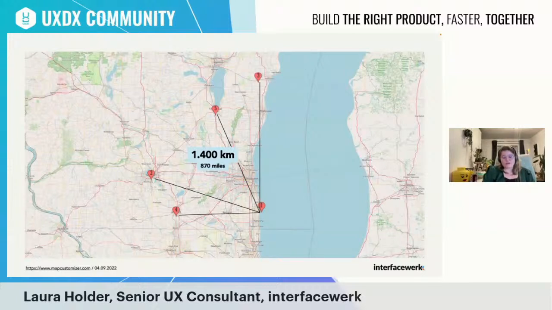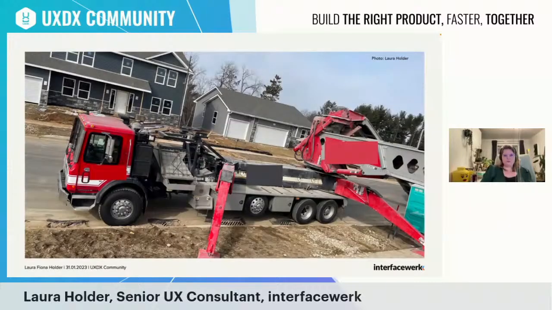So you may ask yourself, what have you been doing on construction sites? Yeah, I told you I talked to users, but well, I would like to introduce you to the product that we've been focusing on. So the product is the Telebelt. Here you have a picture of this beautiful product. And this Telebelt is a truck, as you see, with a mounted conveyor belt, and it can transport gravel or concrete, just what is needed on the construction site. And obviously, you can use it everywhere where you need it. So here, for example, where they build houses.